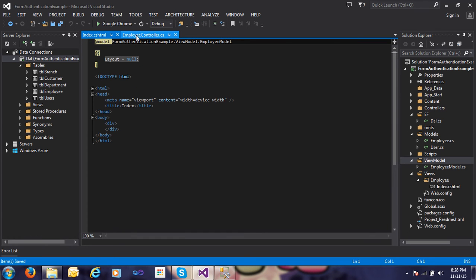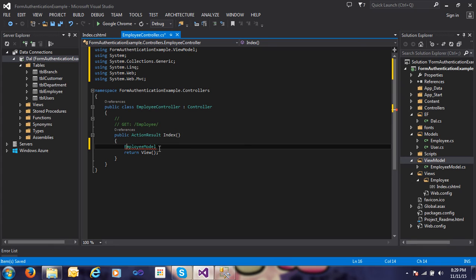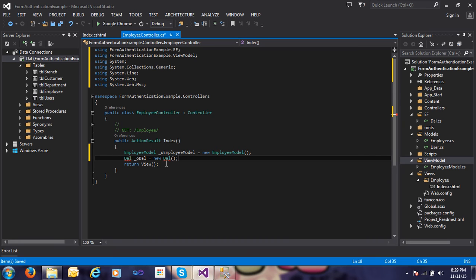This is done. Now I'm going to the employee controller again, and here you can see I'm creating the object of the employee model, and for that you can add a reference using FormAuthentication.ViewModel, right? So I'm creating the model object, and I also need to create an object of the Dal here, new Dal, and add a reference to the Dal EntityFramework folder.